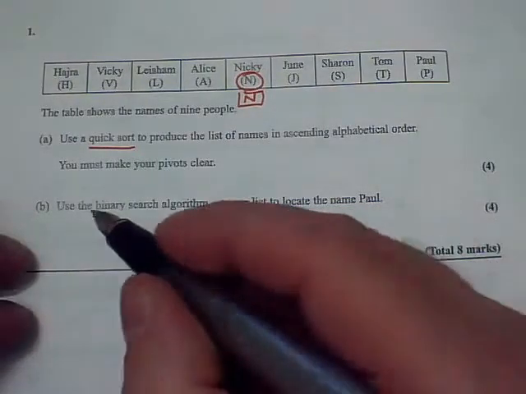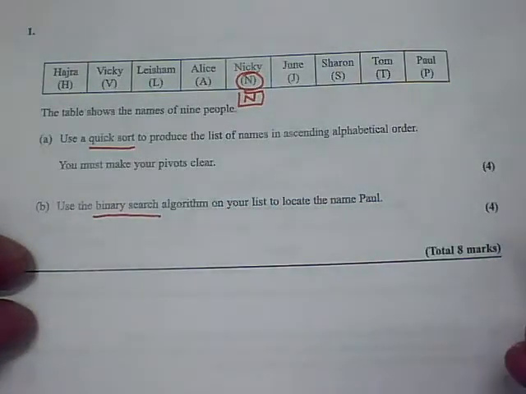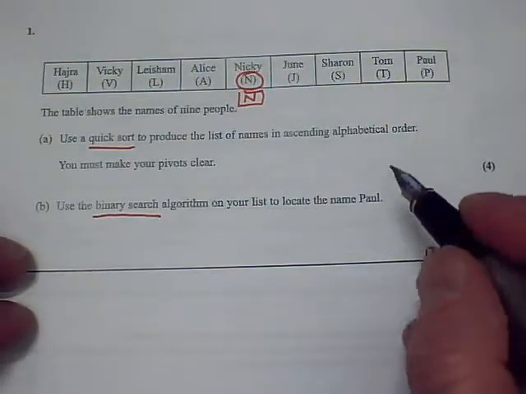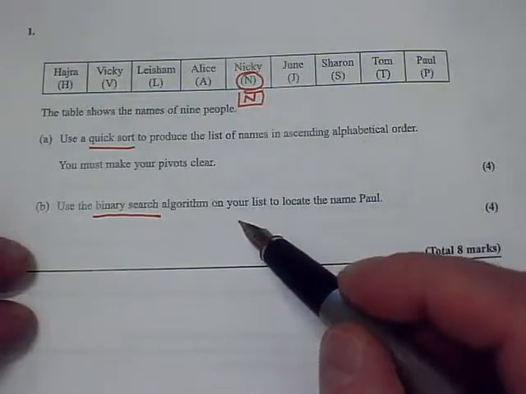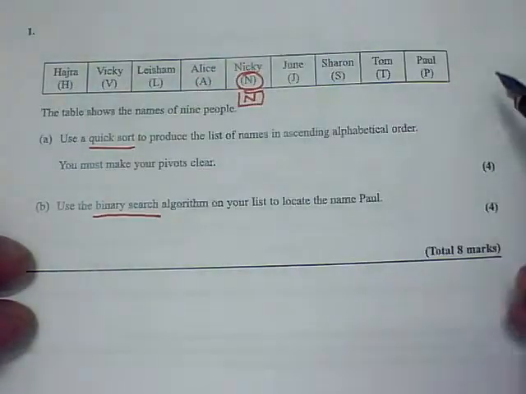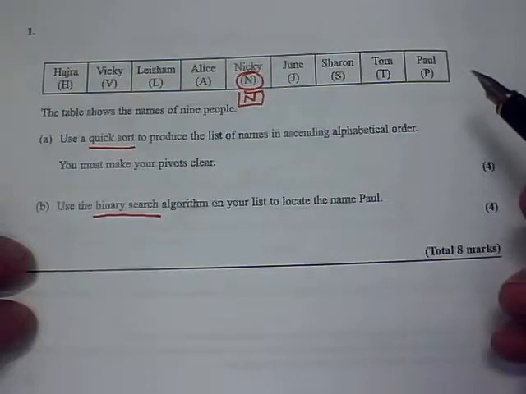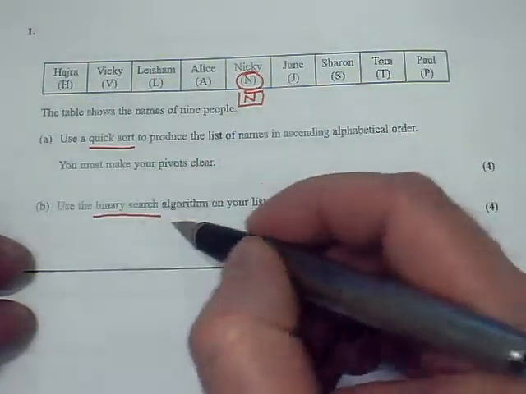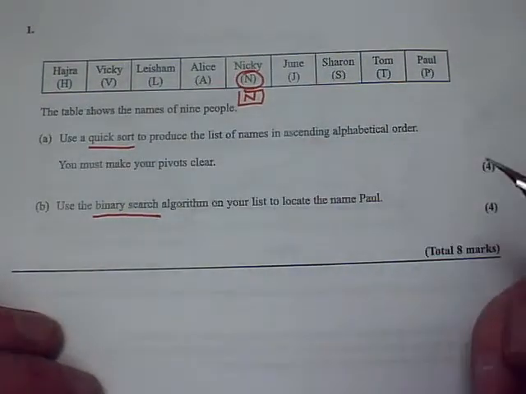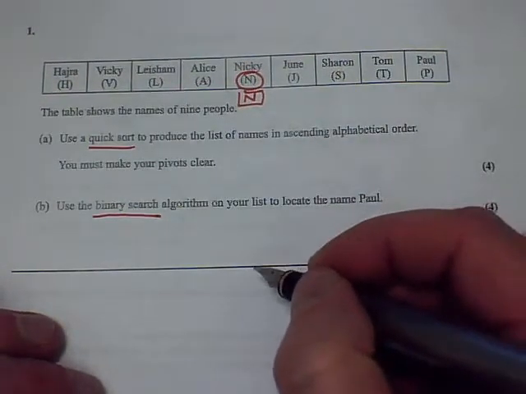Okay. Binary search, you were worse at. Okay. First point about this is you have to start with a sorted list. This version of the list you cannot do binary search on because it's not in order. So very often you'll have to do a sort first before the binary search. Use the sorted list, and then you need to show me all your pivots.